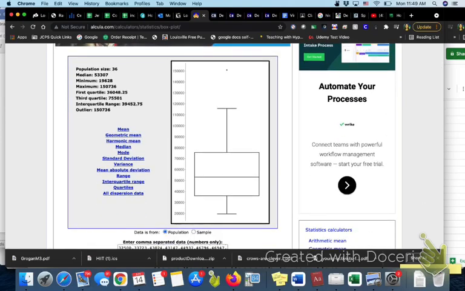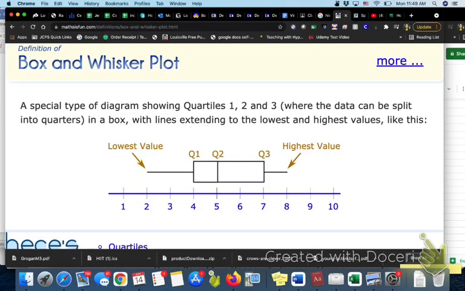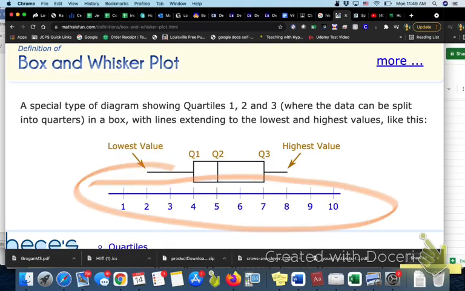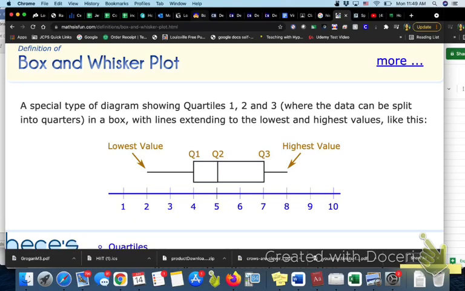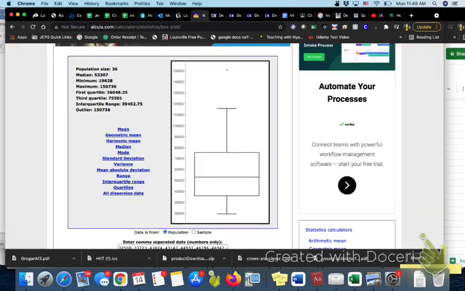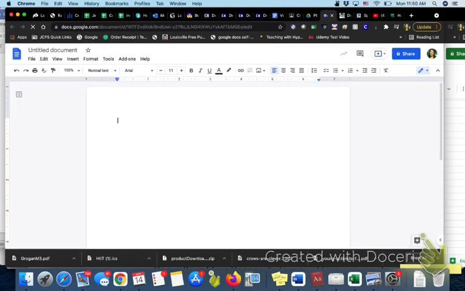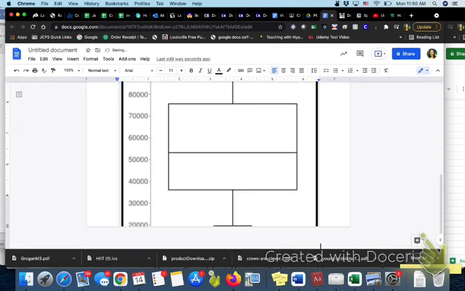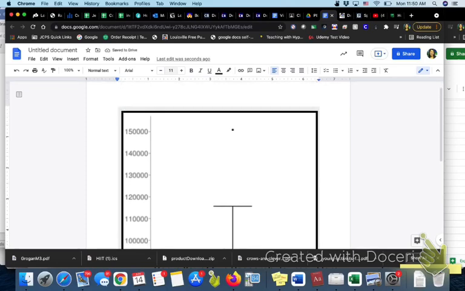You'll notice that on the box plot I just showed you a second ago, the numbers are arranged going left to right, whereas this website arranges the numbers going up and down, but that's okay. You see box plots made both ways. And then I took a screenshot of my box plot. If you don't know how to do that, I'll be happy to help you figure that out on your particular device. And I pasted my screenshot into a blank Google document. If you need help with that also, by all means, I will certainly help you.